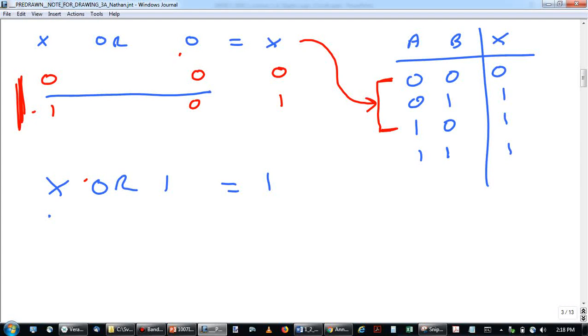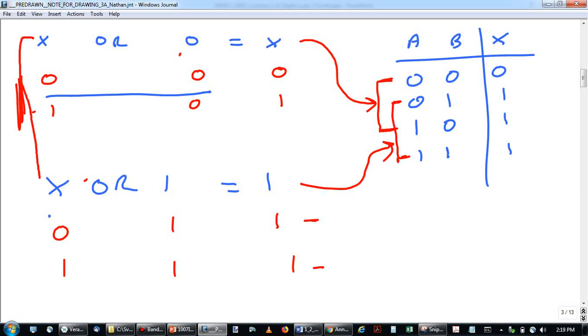So this one, 0 or 1. That's what it can be. So 0 OR 1 is 1. 1 OR 1 is 1. Which 2 lines of my table is this? 0 OR 1 is that line. 1 OR 1 is this line. Yep, so that statement gives me those 2. These 2 statements together capture all the possible input and output states for an OR gate.